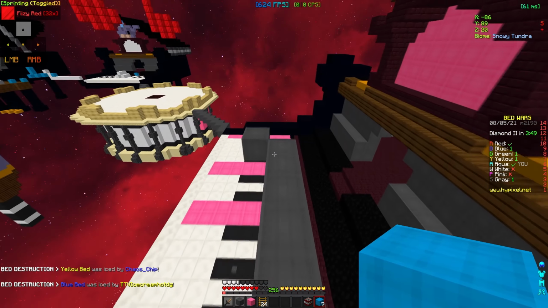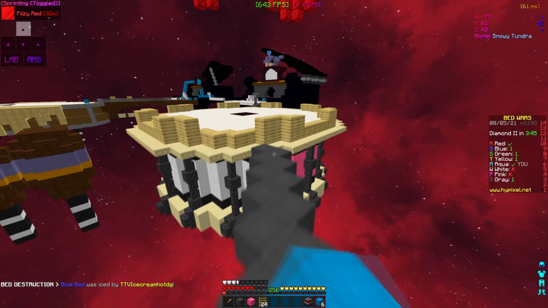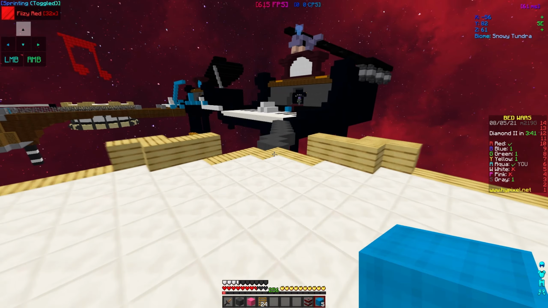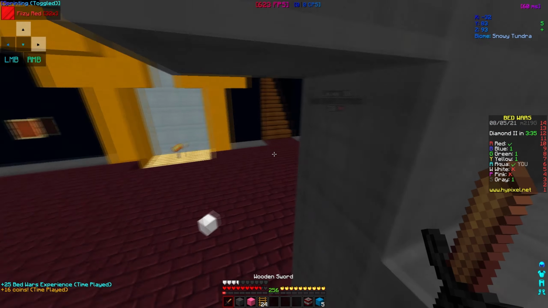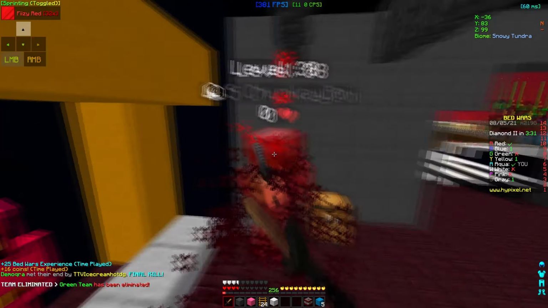Is he trying to dip? Dip potato chip. Come back. He's really trying it right now. And oh, he's going to have prot, isn't he? He's going to have prot or sharp. Oh, God. He might actually even have armor. Oh, God. He bought a sword. Please don't. Die. Die. Thank you.